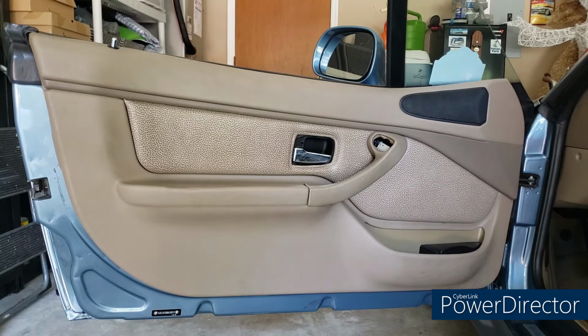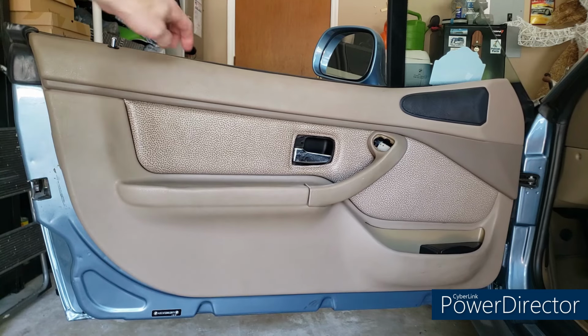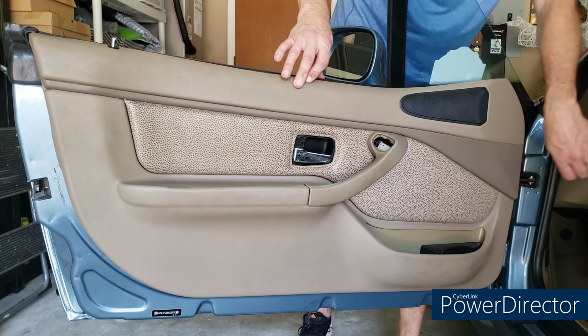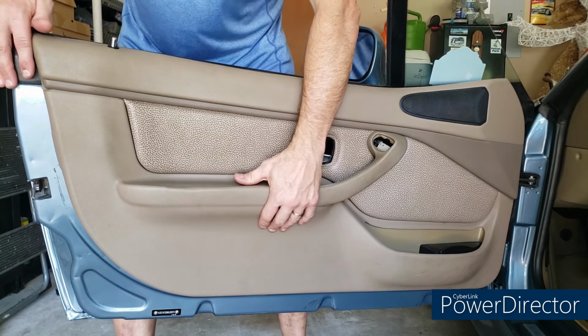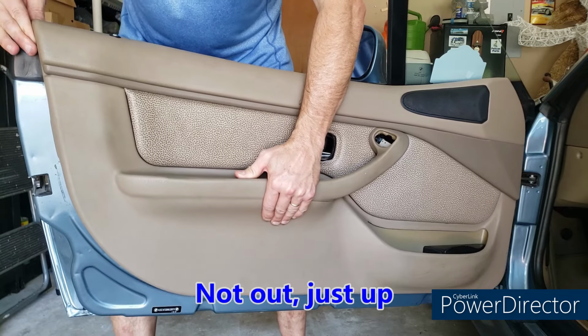Okay, so we have all the clips popped, and you can tell because the door card is just hanging by the upper sill here. I found the hardest ones to get out were the ones here, because the tool didn't have as much room to work in. But now, supposedly, all we have to do is lift the entire thing up and out.